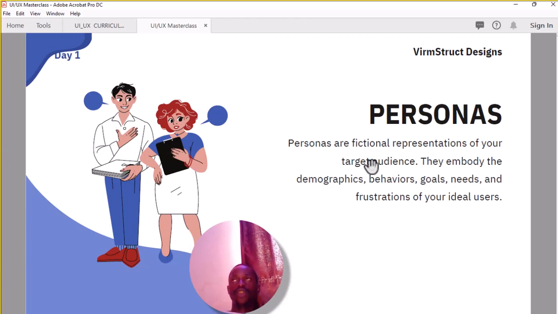Do you understand? So you have to be fictional about whatever you are doing, even though you are still using their responses, you are not mentioning anybody's name or using anybody's personal information. So you now pick a name. I told you the other time, Bimpe is one of your respondents, so I'm not going to use that name.